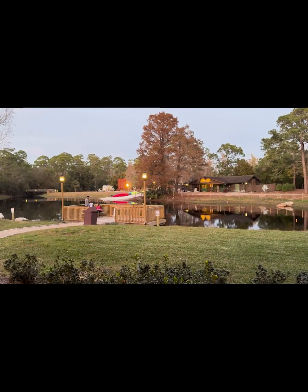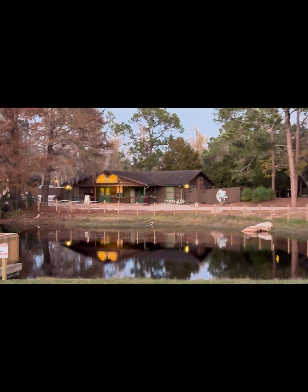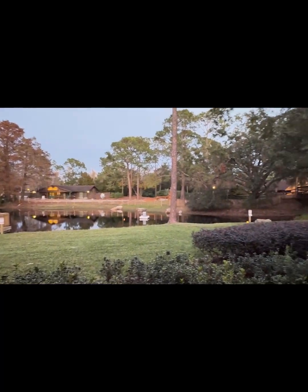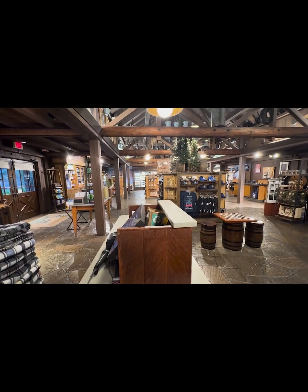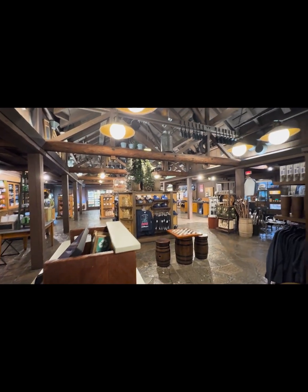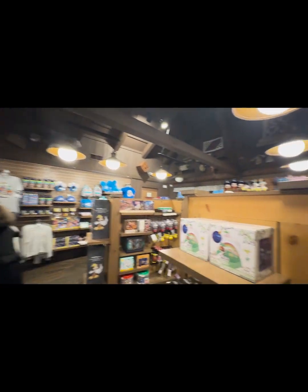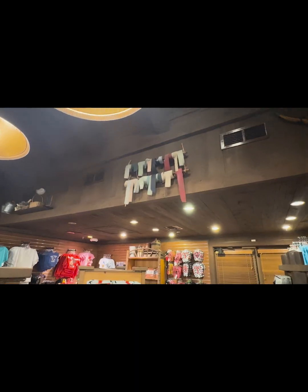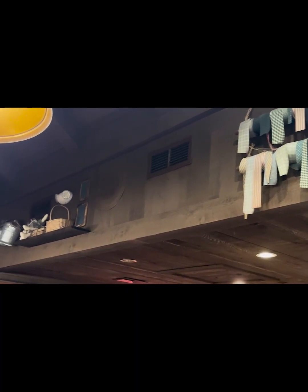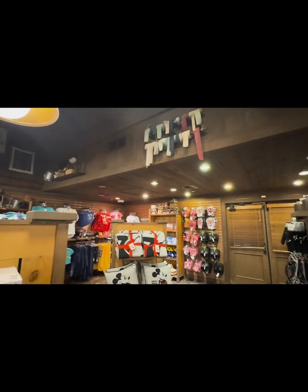And this area here is called the Meadow. There's going to be a general store here. There's the bike barn, which is where you're gonna get your recreational rentals, like your bikes and your kayaks and fishing gear and stuff. And then the main pool area is here. And this general store is the one that I found had the most options if you need anything food wise. Of course, they have your souvenirs and everything too, but if you needed some wine or ice cream or peanut butter and jelly or chips or whatever, this store in the Meadow area is going to have the biggest selection for you.